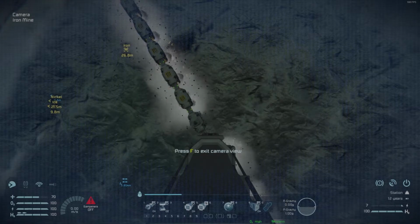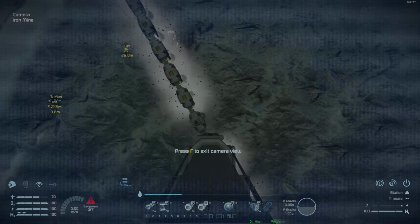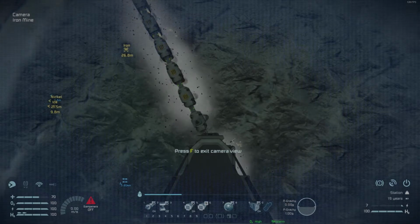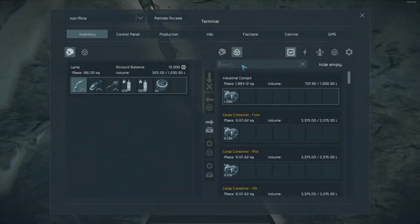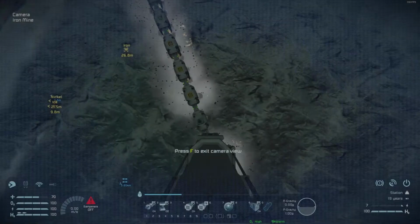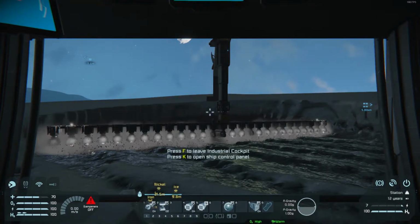And yeah, as you can see there, the iron is registering at about 26.8 meters away, so it'll be a fair while, and definitely at least 2 pistons before we get to the bulk of the iron. But we already saw that there was some iron coming in, so let's see if we can't catch any of it. It's probably going to be a while, because there's no drills actually on that side, but yay!